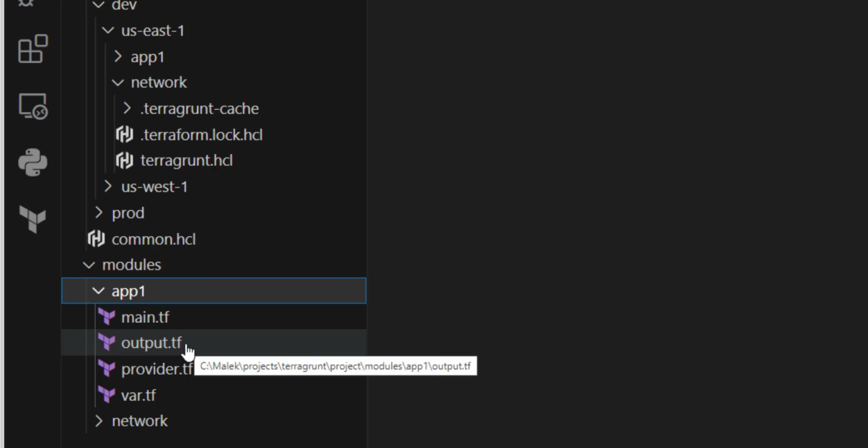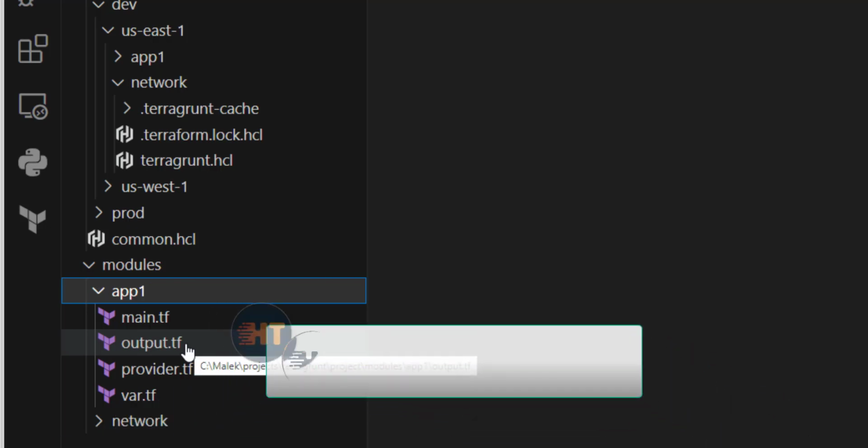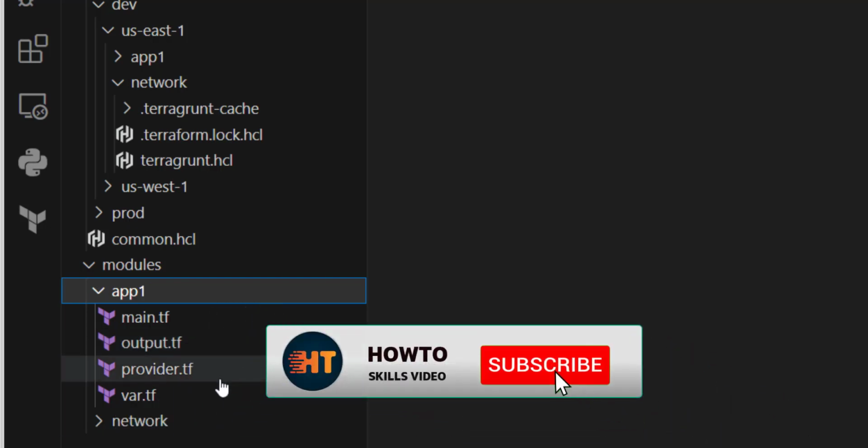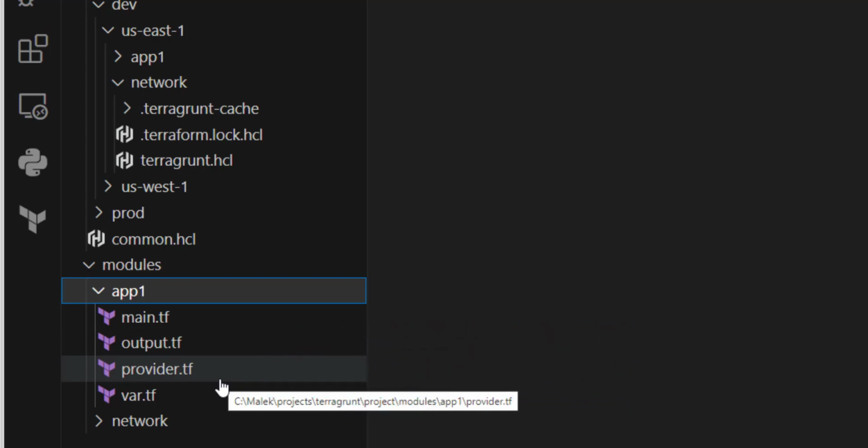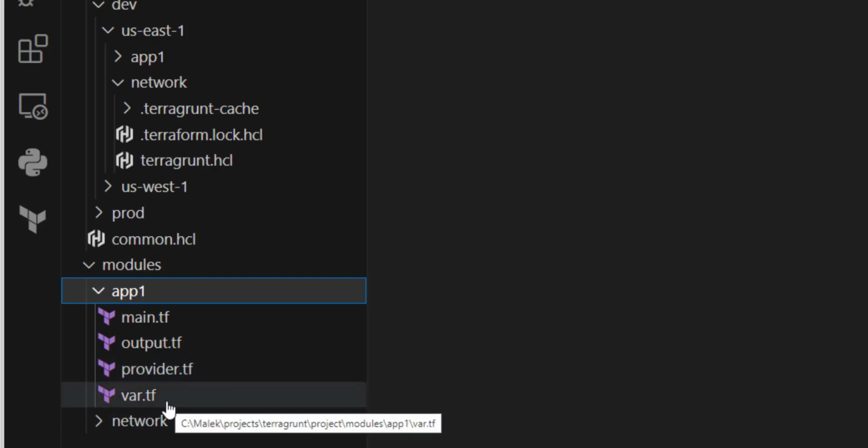Output is what we need to be shown after the EC2 is created, for example, the private IP of the EC2 that has been created. In the provider file, we define AWS as a provider so that Terraform can download the plugin for AWS. And in variable, we define which variables we want to use.